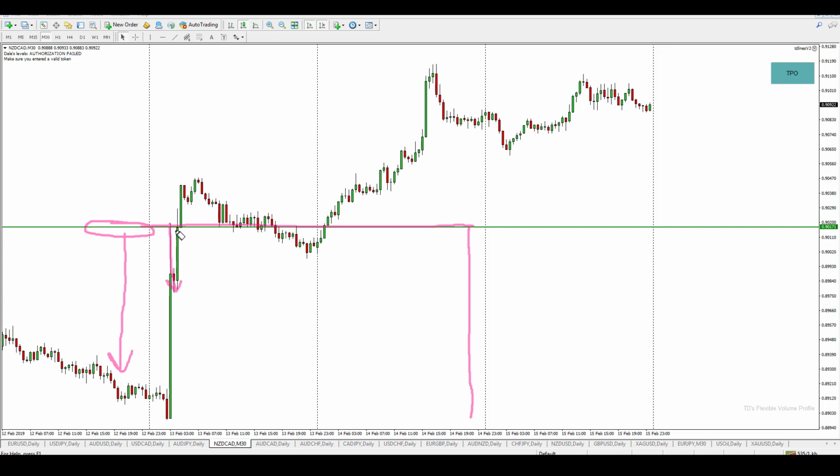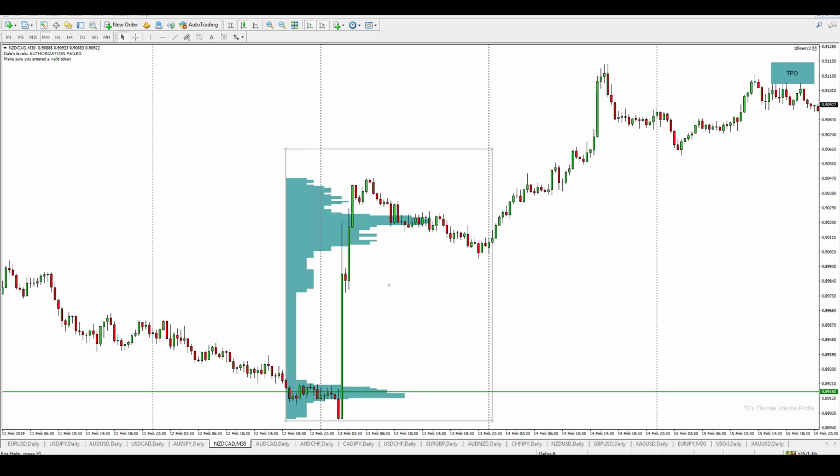There was a very nice reaction to the level, but it was super risky to trade it, and it's best to avoid trading during such strong news. So I didn't take the trade because of the macro news. The reaction was a very nice one, but it was super risky.